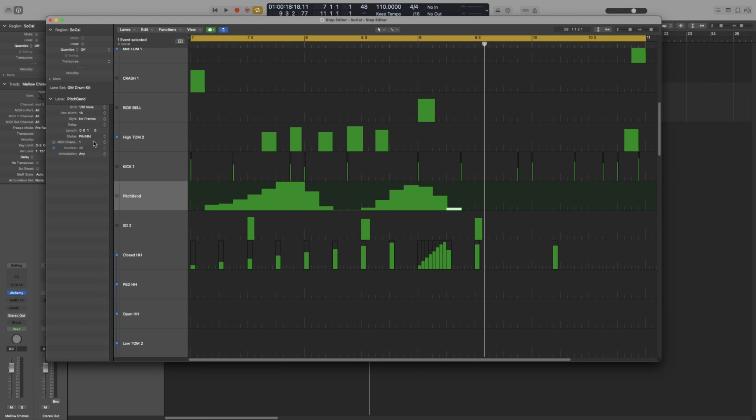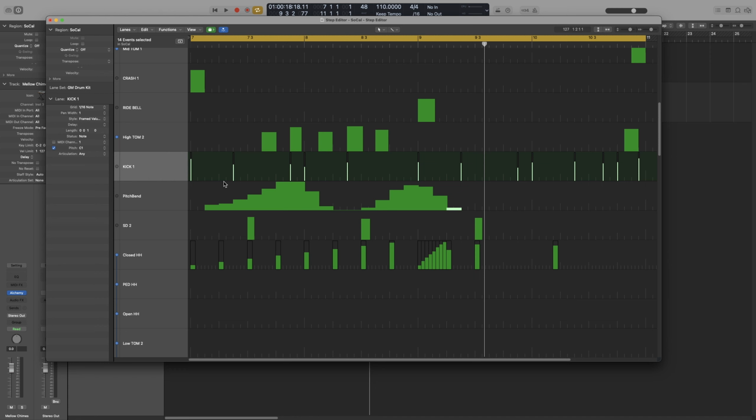Underneath that, we get MIDI channel, where we can set the MIDI channel for the specific note, again, similar to the piano roll video. And then we get pitch, which will change the pitch and assign it to a different key on your MIDI keyboard. And the very last one, articulation, is instrument specific. So if I had, let's say, some violins loaded up, for example, I could choose a specific articulation to be displayed and then just work on that.